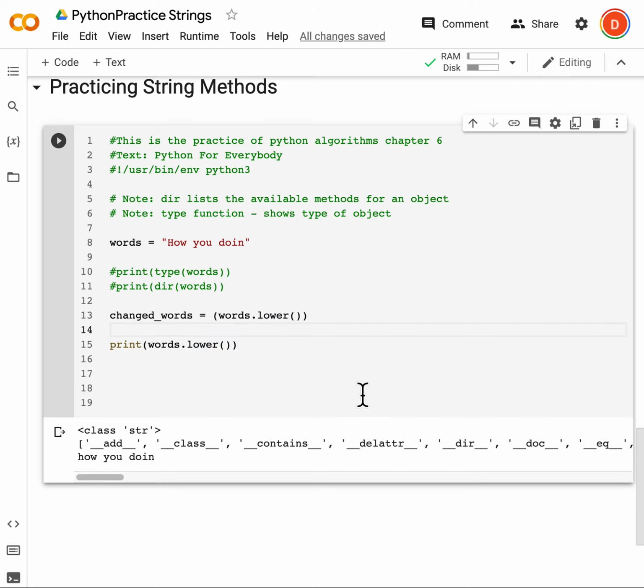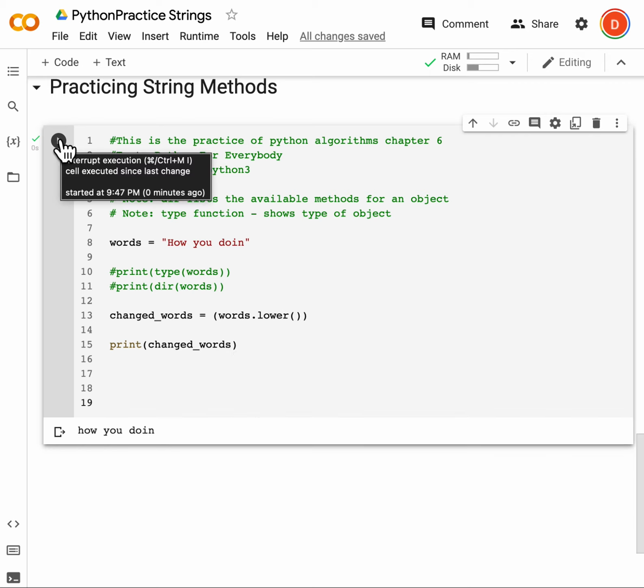Copy and paste, something that you can really use when you're writing code. Let's set words to lower, and we're going to come down here and print changed words. So if you have to write an algorithm that says change the string to uppercase or change the string to lowercase, boom, you just did.